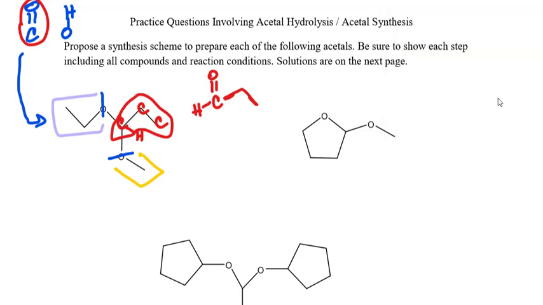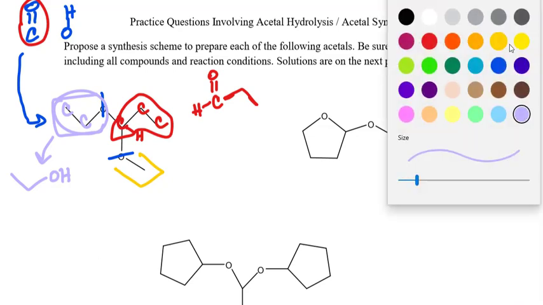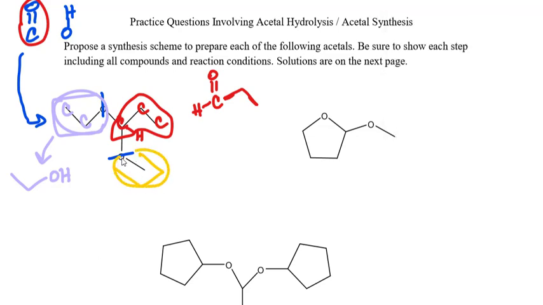Let me go back and we'll deal with this one over here. This has 2 carbons on it. This must have initially been part of an alcohol. So again, there's my 2 carbons. There's the oxygen that we know is part of the reaction, but this must have initially been an alcohol, so that's ethanol.